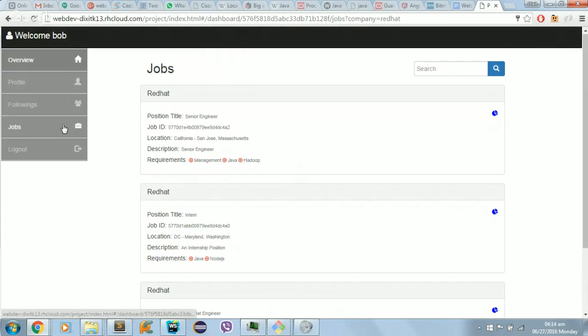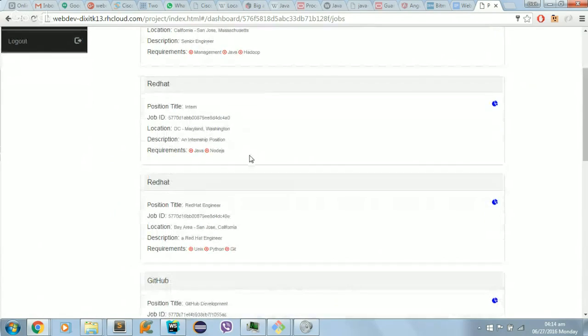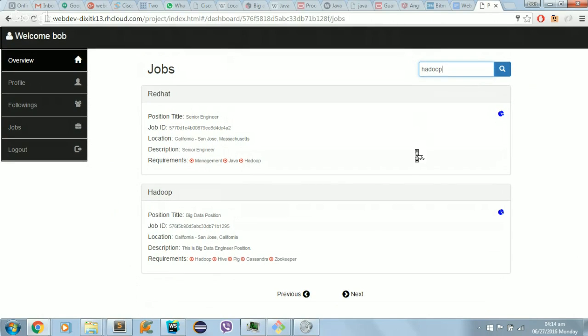You can go to jobs and you can see all the jobs over here. This is a search bar which searches in these job results. It does Angular filters, which check in the skills. So, for example, you can say Hadoop, and you get Hadoop jobs over here.